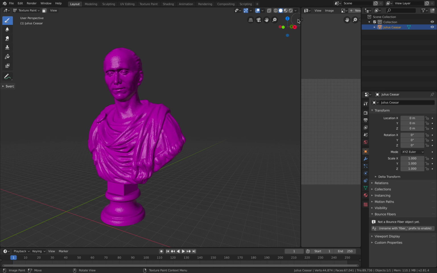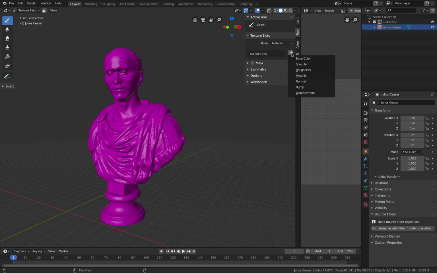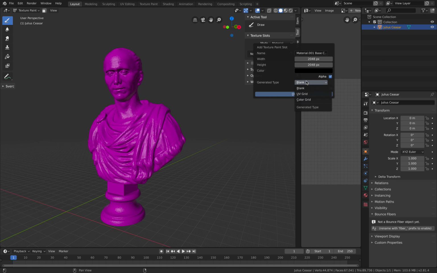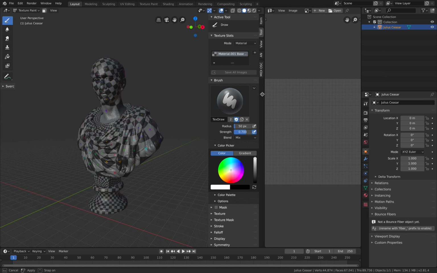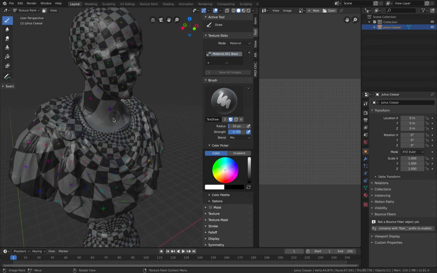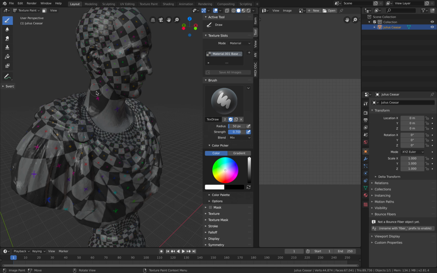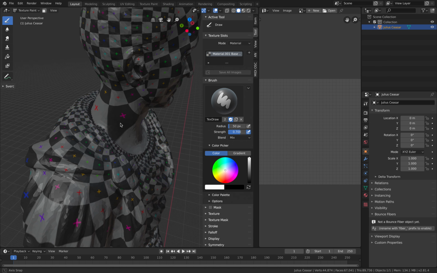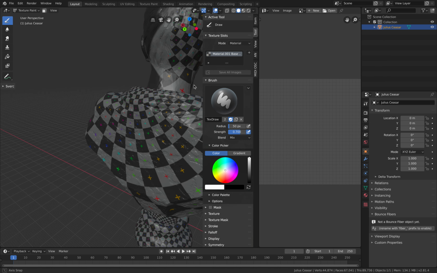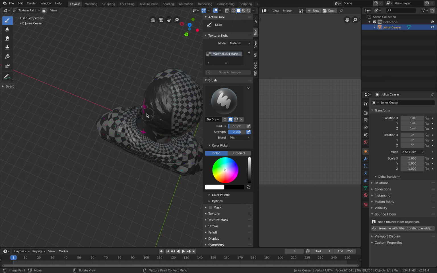So in the tool here, we can add base color for the texture. Make it like 2048, slightly bigger. Generate blank or UV grid or color grid. You can actually use UV grid just to see how good your UV is. See the neck? With every area that's kind of too large, it's not great for UV.